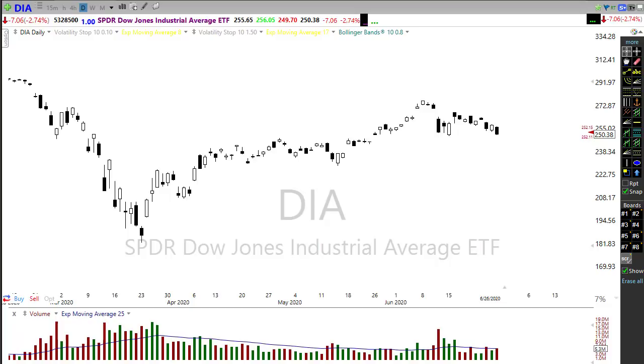Looking at the Dow, we have now broken that uptrend here just slightly in the Diamonds. However, we are still holding above a pretty substantial support area, which we held nicely on Friday. We are also now in a downtrend. This morning futures are suggesting a slight gap-up open in the Dow, trying to recover a little bit of Friday's selling. We're opening right in this area, so let's be careful — we are in this short-term downtrend and have broken that uptrend, at least for the moment.